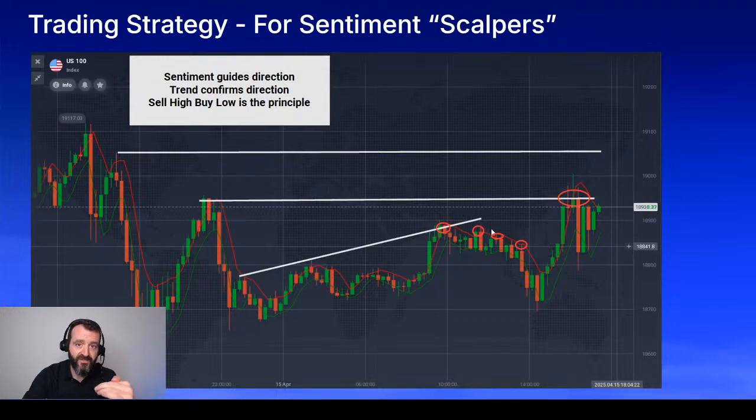When you want to trade short, you just look for resistance areas. This is the moving average calculated on the high prices and the moving average calculated on the low prices. So you're always selling when the price is moving to the upper moving average band, and then you are closing the position when it touches the opposite direction. You go in when it touches the upper moving average, and you close again when it touches the lower moving average. You sell, you buy, you sell, you buy, you sell, you buy.